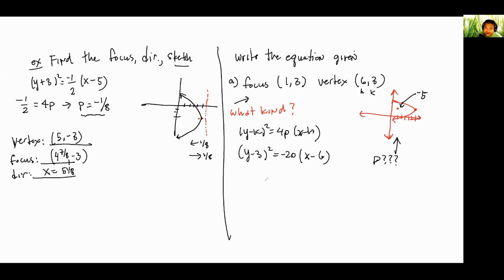Now, this doesn't ask for the directrix, but we can find it. If it's going 5 left, the directrix is 5 to the right. It would be x is equal to 11. 11 thirds? Oh, 11 comma 3. No, it's a line. It's not a point. X equals 11. I made that mistake earlier in 5th period, mistaking it for a point, but it's actually a line. Directrix is a line.